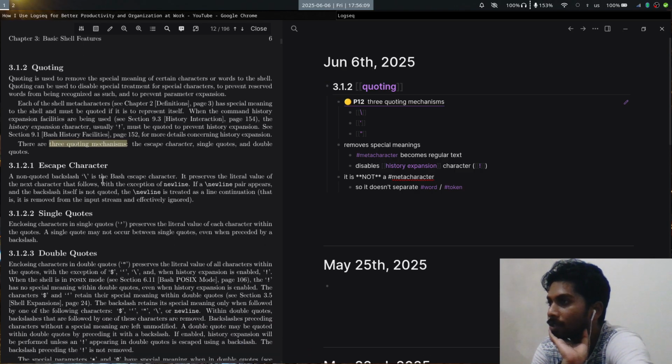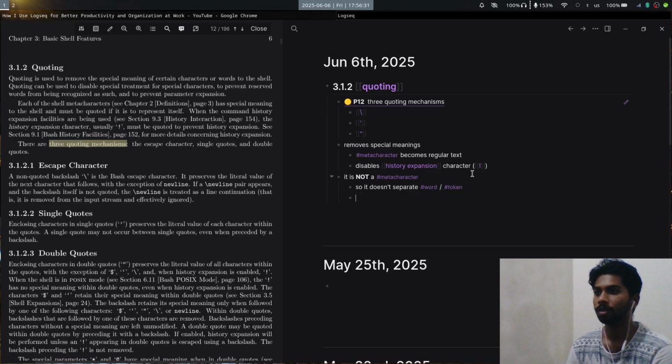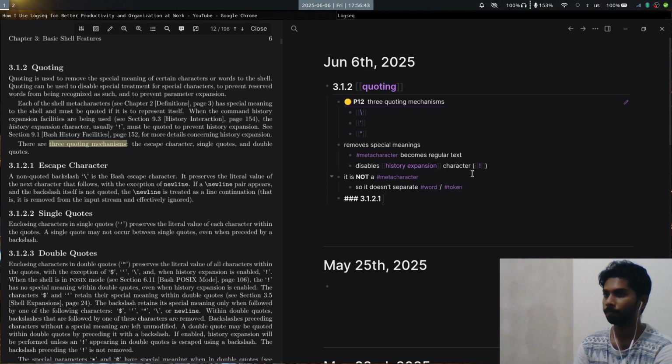A non-quoted backslash is the bash escape character, so it can escape, it can quote. It preserves the literal value of the next character that follows, with the exception of new line. That was interesting actually. Okay, so this is heading level 3, 3.1.2.1.